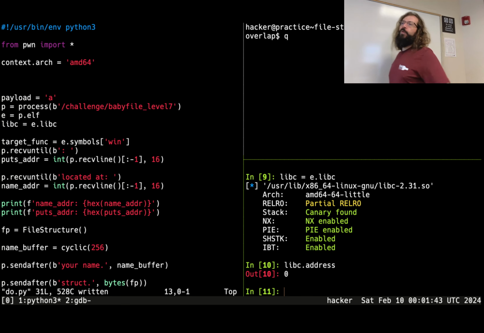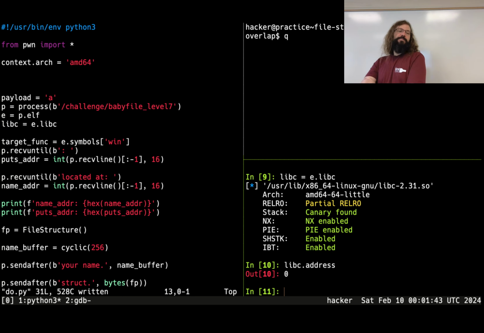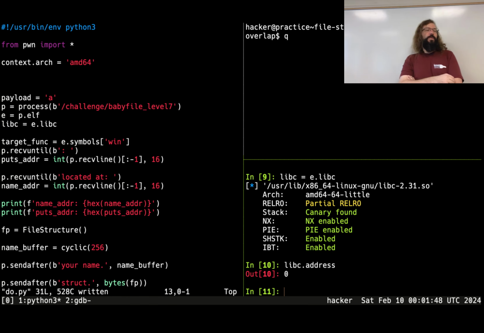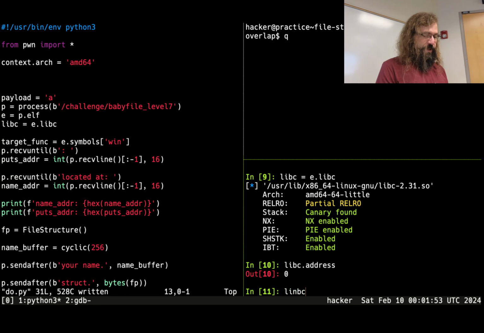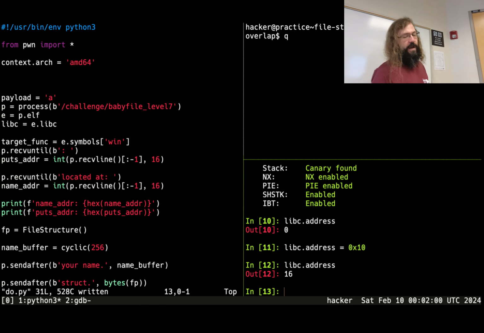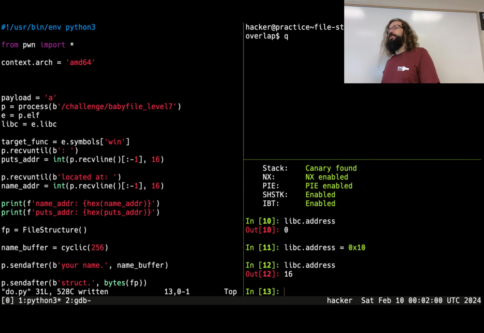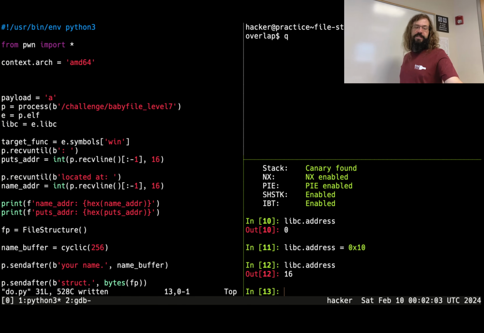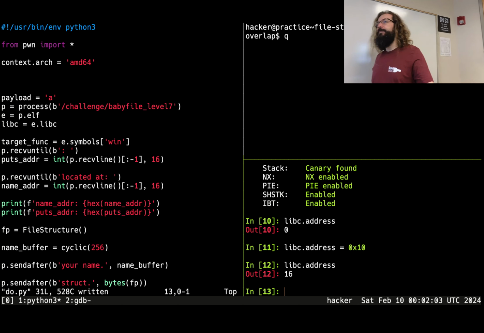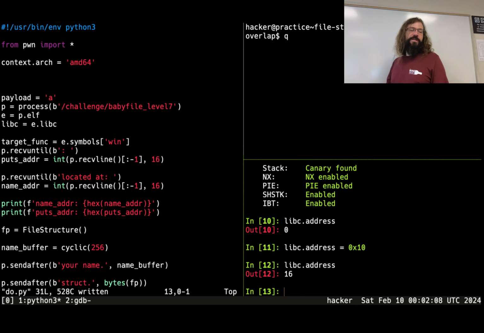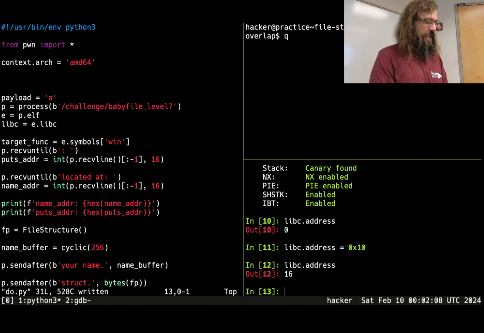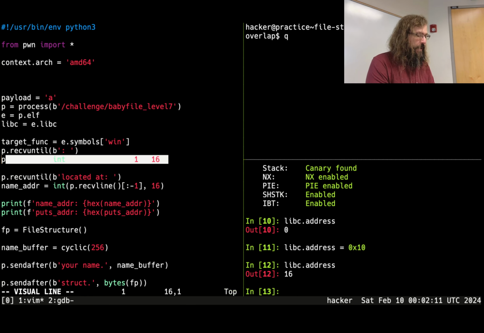How can I inform my Python object that this is the base address of libc? Well, we can do something like libc.address equals, I don't know, 10, and then when you ask for a symbol, it's going to offset based upon this base address of 16, right? So now I need to know what is libc's base address. How can I get that from my leak here?